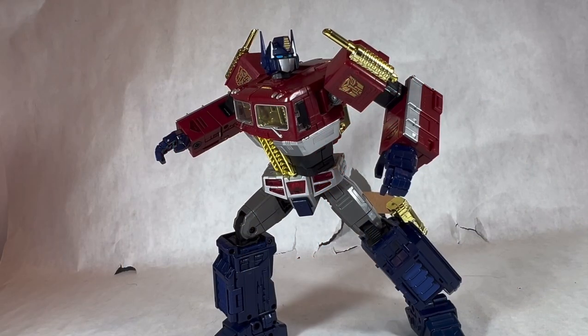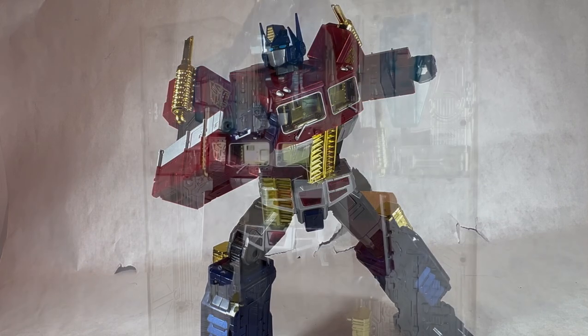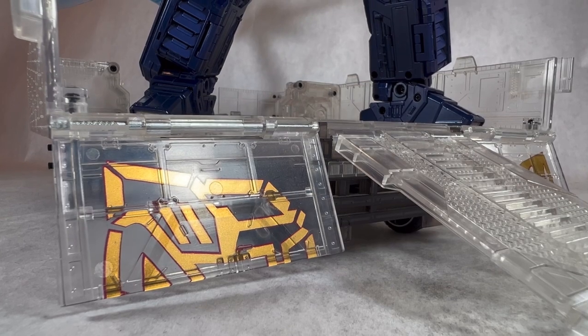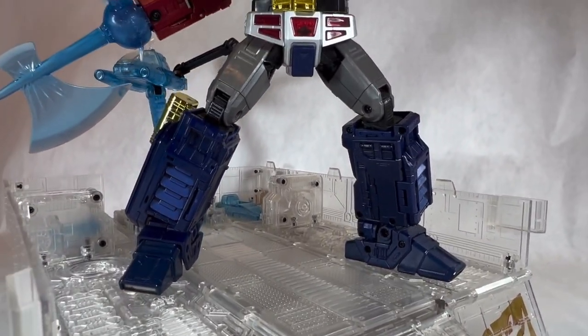And that is basically it for my review on the MP-10 Year of the Horse Optimus Prime. It is a very good figure. I am happy I was able to pick this up. It has a very great color scheme. Even though it's not the original, I still like it a lot. And overall, the posability, the detail, and the articulation, just everything is really spot on.